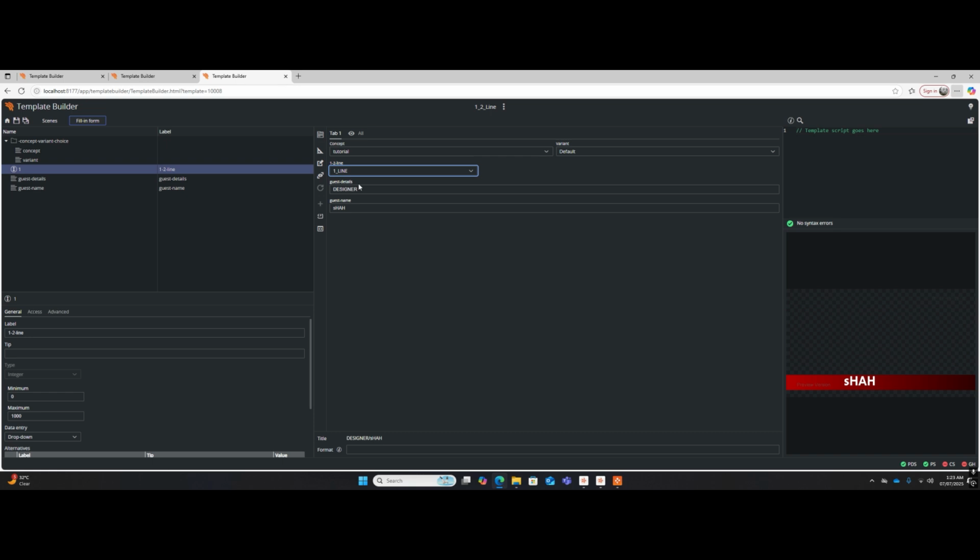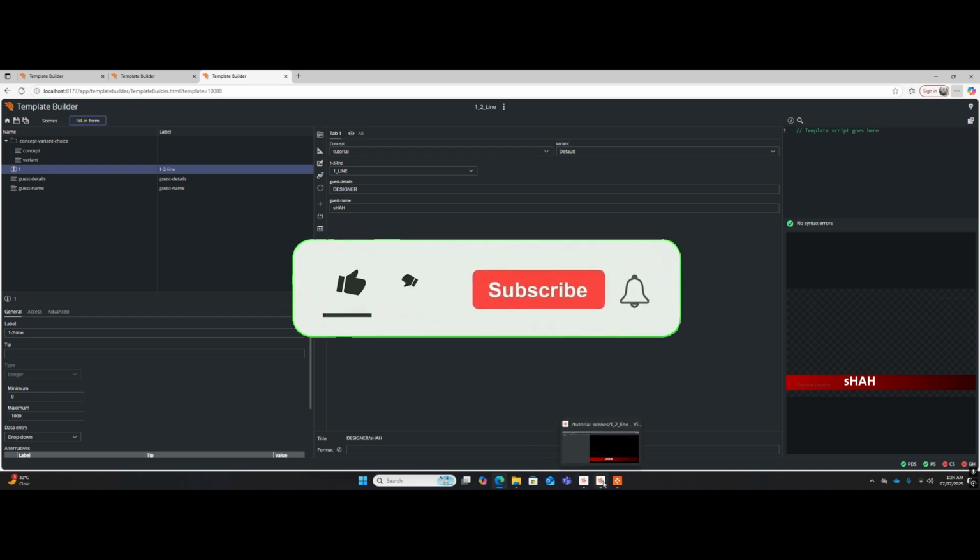No need to learn any scripting. You can simply use the Omo plugin to switch from 1 line to 2 line. Save this scene, so your template is ready. As I told you, I have a problem in my template builder, that's why it's giving an error. Otherwise on your office machine it will not give any error. So this is how you can create a simple template from the scene.